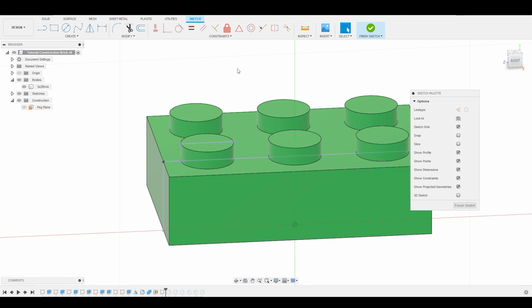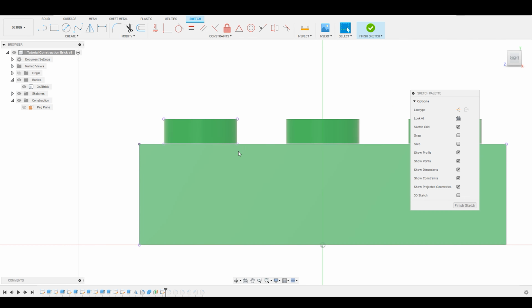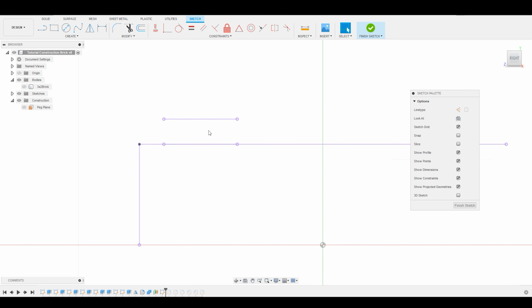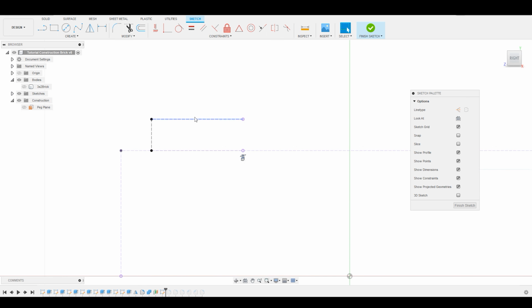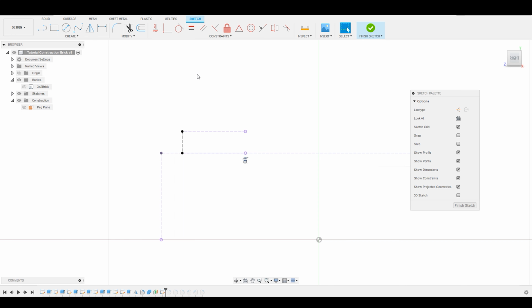All right, now I'm going to go back to my side view so that you can see what's happening. I'm going to turn the body off, and you can see that we did not capture the vertical uprights, and that's okay. We don't really need them for this example. We can just use this, and we'll convert all of this to construction geometry, and we are good to go. Now, let's start building that cross-section for our revolve's profile.